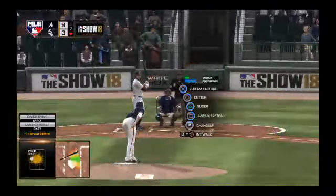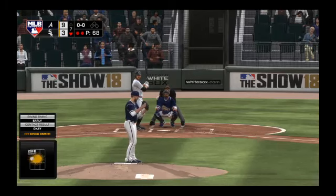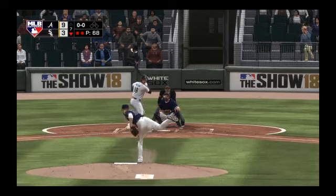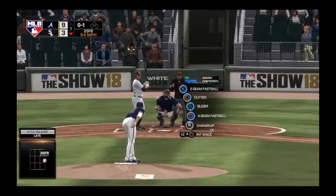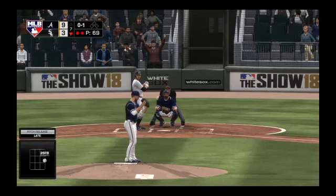Into the box, number 18 comes in 1 for 2 with that home run he hit earlier. Yeah, man, this guy flexed his muscles in that last at-bat. We heard that he has good power. That last bomb had to go well over 400 feet. He hit it a long way.